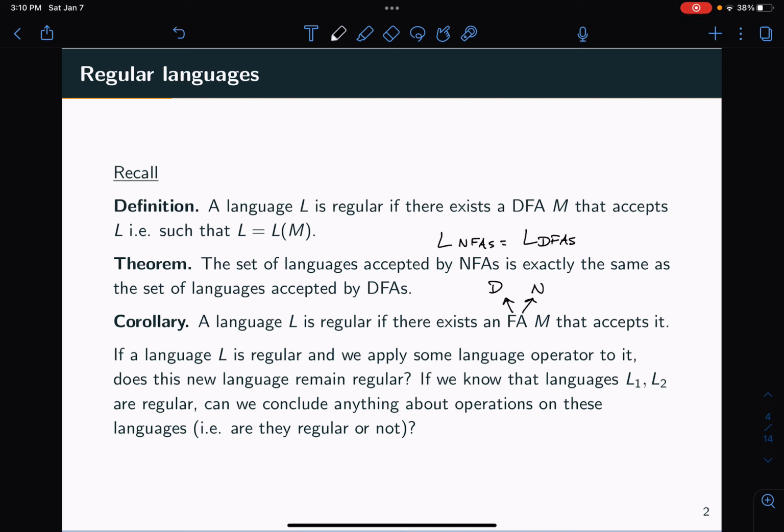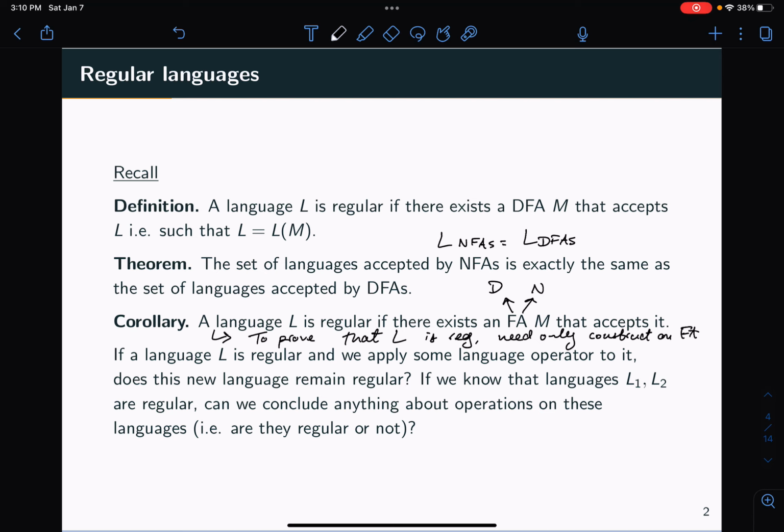So the main result was that to prove that L is regular, we need only construct an FA, which can either be a DFA or an NFA.